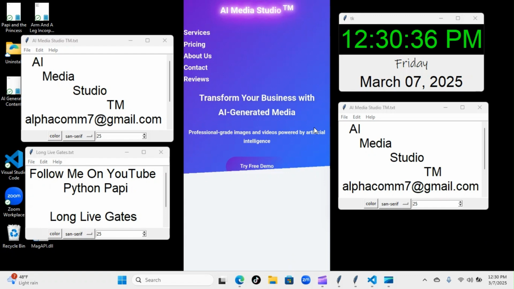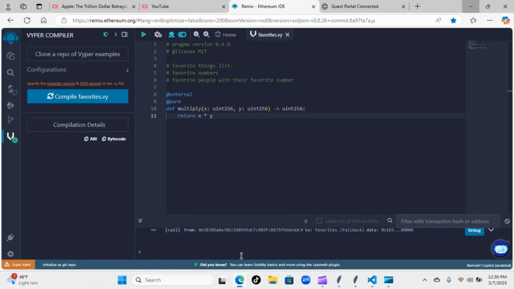Let's have a look at what we went over today. Yesterday we did some light reading on our advanced functions module inside of our VS Code, and today we're going to put up the actual code inside of our Remix IDE. So let's have a look at what we're going to be going over today. Basically, we're going to be multiplying our integers here. You can see we have it set up: our add external, add pure, our define multiple. These are the integers we're going to be multiplying. Let's get it compiled and deployed and see how we can actually get that going.